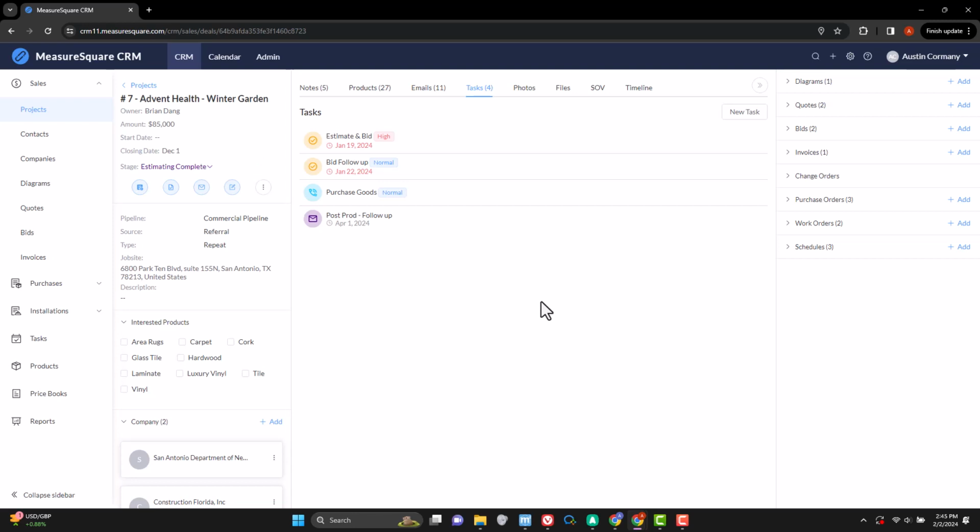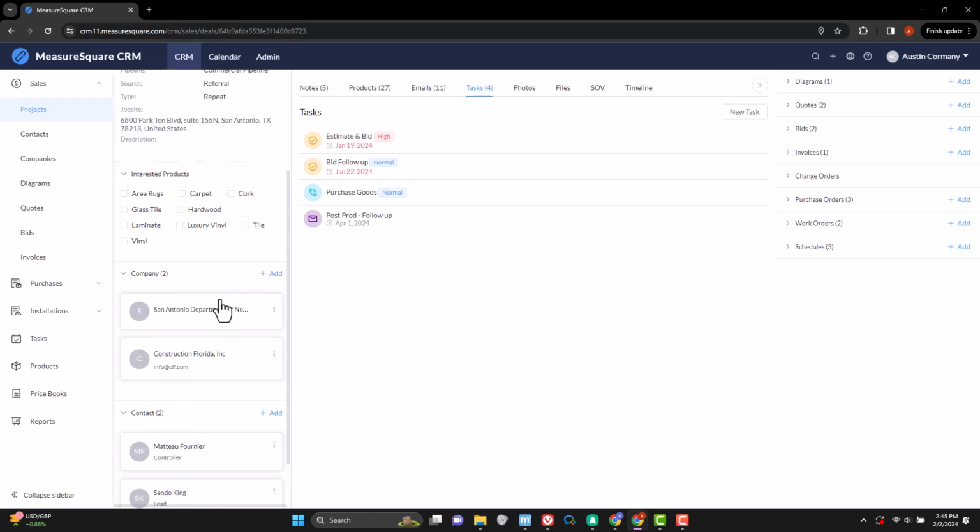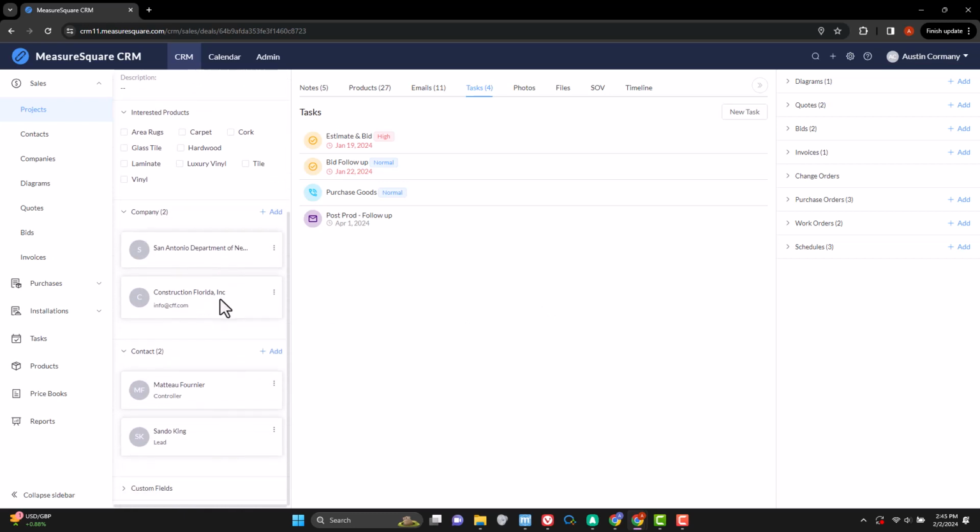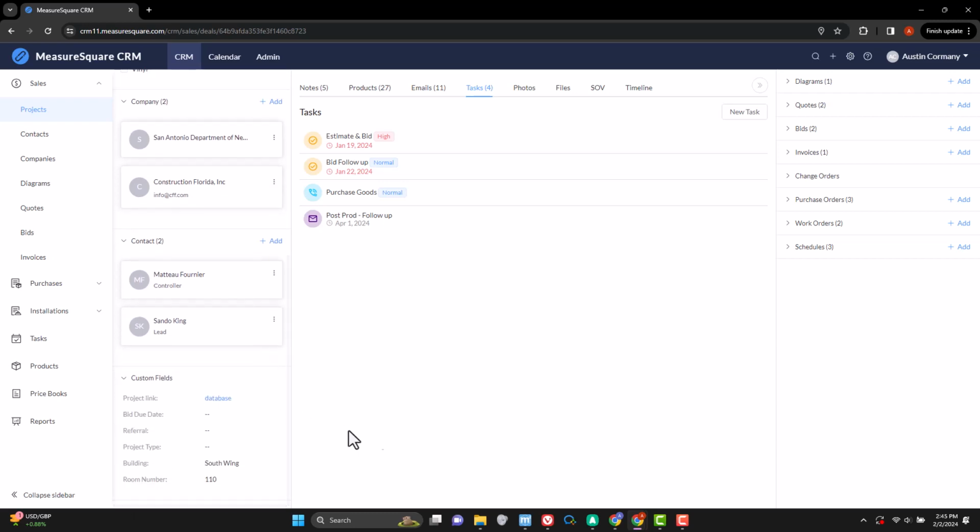Typically, all of this information on the left is entered during the creation of a new project, but it can also be edited here from the project screen as well, using the Edit button. The first contact or company listed will automatically fill into any documents you create, though more can be included in this column if you have multiple GCs involved, or if you need to add any more contacts or companies to the project for any reason. Towards the bottom of this section, you have the option to add custom fields so you can record any additional information that you like. Let's say your company works on a large hospital or college campus throughout the year. You could create a field for building or room number and track that information right on your project page.